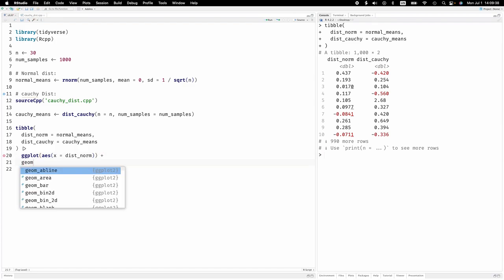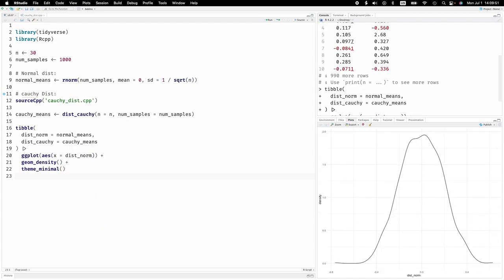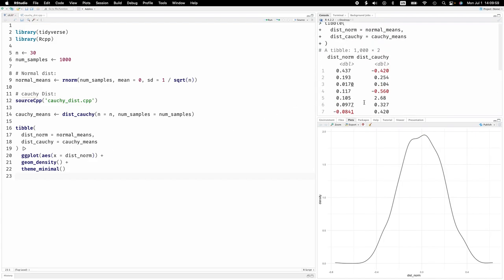I'm gonna say geom_density in here. Then also let's put a mean in here. Okay, so this is for the normal distribution. I simply used this distribution normal variable in here. So let's use this Cauchy one.